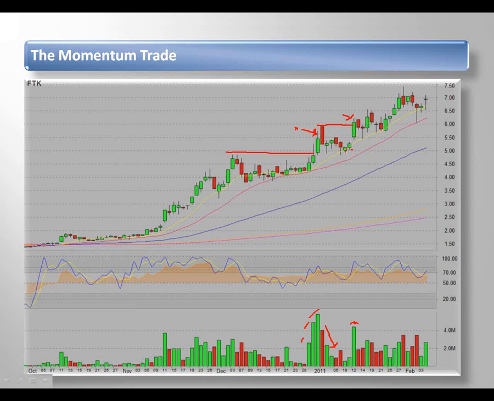Again, I think one of the points I want to really hammer home here is if you're not willing to jump in and take an anticipated position before the bell the next day, these are the kind of trades that can get away from you very quickly on the open. And as we're going to talk about here coming up soon, we don't like to make key decisions in the first 30 or 40 minutes of the day, and we'll show you why. Anything else on this slide? No, we hit it pretty good there.